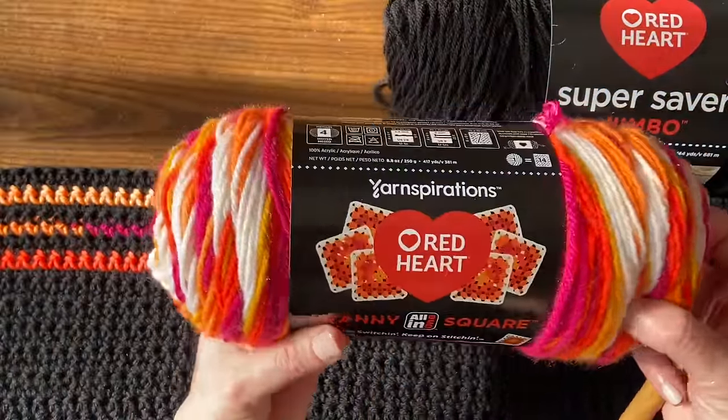I think maybe I'm gonna undo this, and instead of holding the main color yarn to the front, this time I'm going to put it to the back. Yarn over with the contrast color to finish that 6th main color stitch. And now we have 1 contrast color stitch where we're working over the stitch itself, the carried black yarn and the carried contrast color yarn. So we'll work our 10 contrast color stitches.